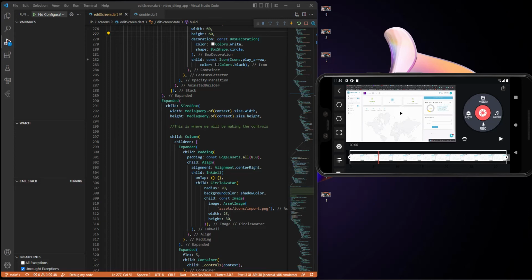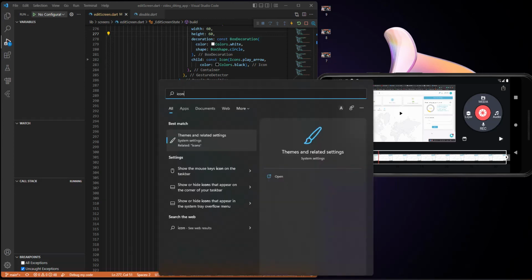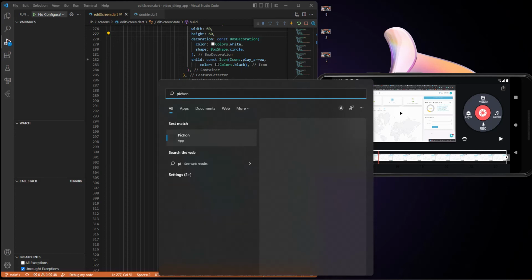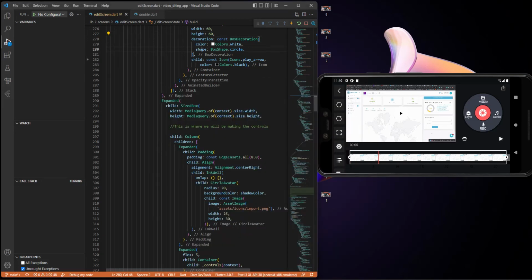So I'm just going to add up my icon 8. I think I have the icon 8 somewhere here. All right, I don't have it here, so I'm just going to add it up. That's going to be pecan. Yeah, so I have the pecan here. I'm just launching the pecan. All right guys, so that looks great. Now let's get back to business.